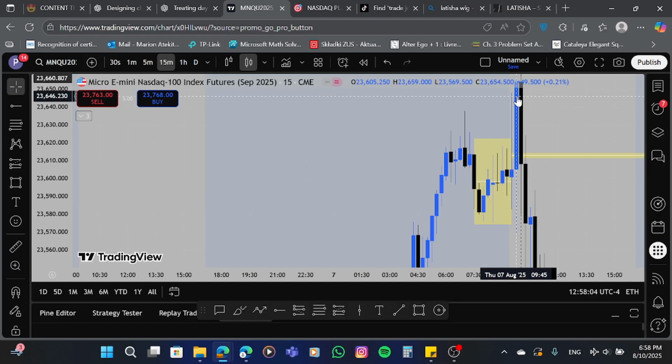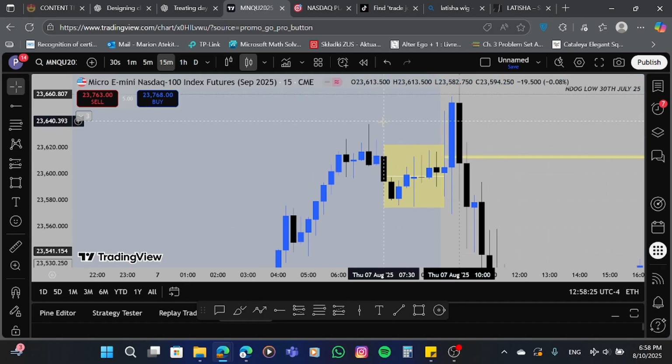I wouldn't really say 1 hour, but your focus should be, you should get the confirmation on the 1 minute time frame, at least from the 5 minute or the 1 minute time frame. So even if you don't look at the 15, sometimes it's crucial to look at the 15, you know. So when I went on the 15 time frame, it was so clear that we had this manipulation above here, and I just had to position myself.